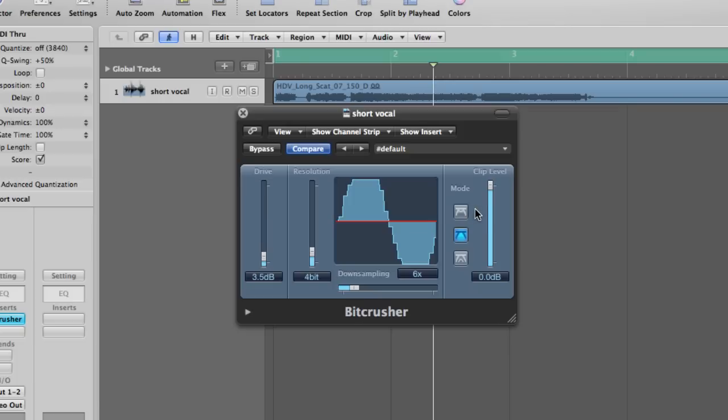It's hard for me to describe the characteristics of the sound each mode gives, so I will bring the clip level down a bit and show you. Here goes.